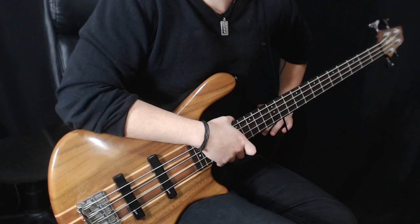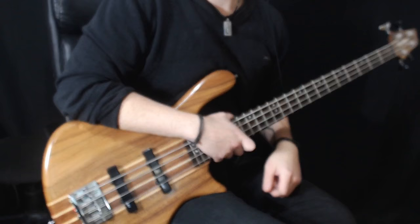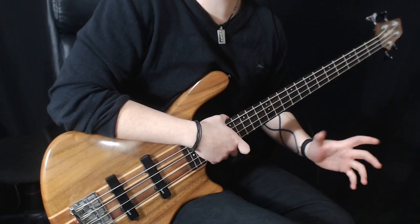$220, says Mark. Okay, that's something about it. No, it's quite cheaper than that, I just bought it right here. Everything is quite more expensive right here.